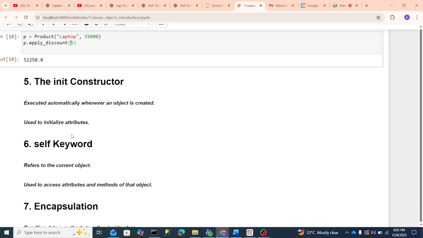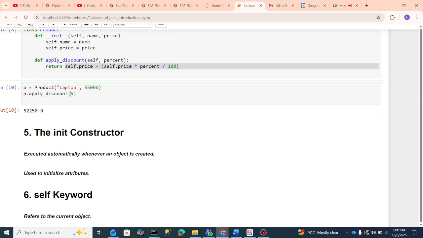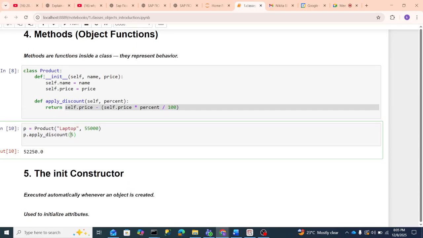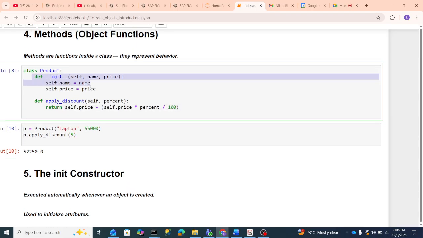Then init. Init is a function which is defined in the class. This is called a constructor. The syntax is this one: def __init__(self, and if there are any parameters we will specify them here). So this is called a constructor.